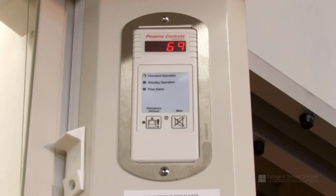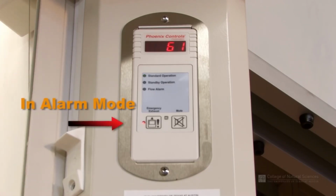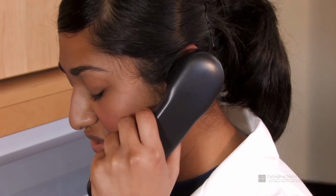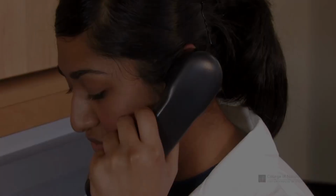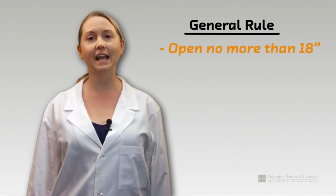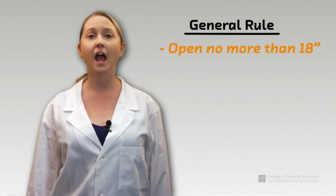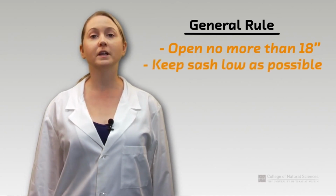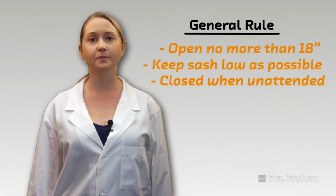Before starting work, you should check the fume hood monitor to ensure that the hood is functioning properly. You should never use a fume hood when it is in alarm mode, and you should never mute or disable the alarm. Instead, call EHS if the alarm is activated. As a general rule, the fume hood should not be open more than 18 inches when you are working and should be kept as low as possible. The fume hood should be closed when unattended.